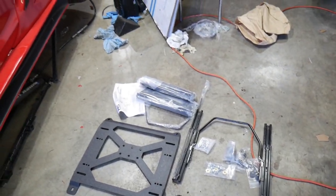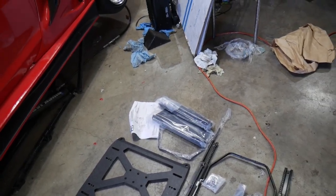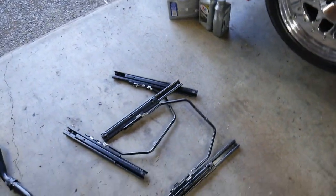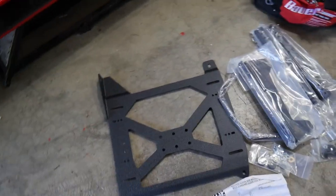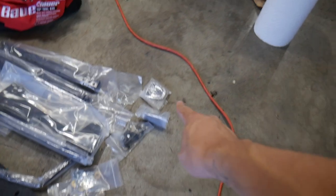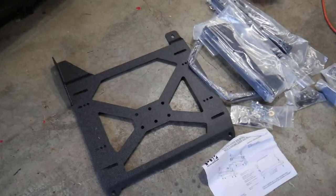While we're doing that, this is a mod that I got. This is a part that I got a long, long time ago, probably more than a year ago. All right, so here's everything unboxed. The other things that you saw when I was getting out of the box are just some different sliders that I had stuck in that box. This is what you're going to get: PCI bracket, super low profile, the side mounted rails, slider, obviously all the hardware. That little Midship badge is something that someone gave me when I bought this. I bought it secondhand, but it's basically brand new.